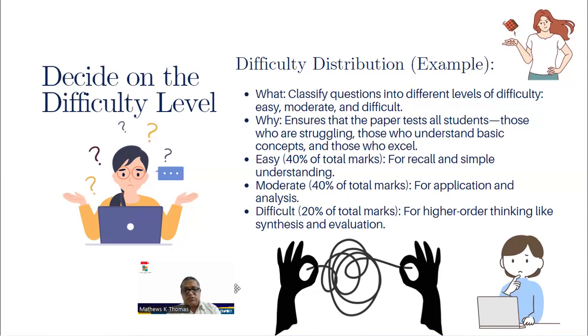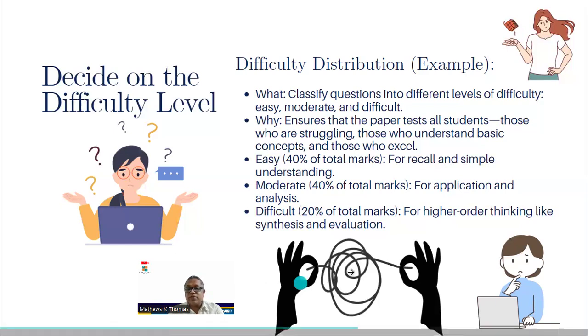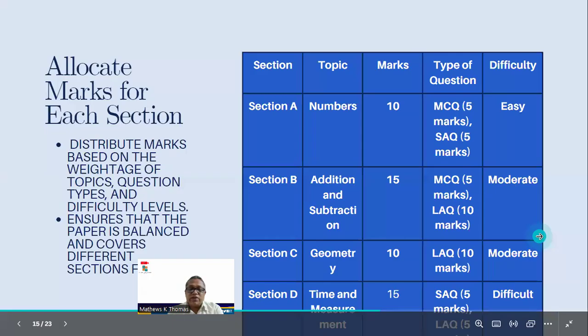Okay. So this is just to help you to make a simple paper. Like easy can be 40%. This is not something which is prescribed by anyone. This is a random thing which you can decide for yourself. Okay, so 40% why we are keeping easy, so that the students can at least get the passing marks. Moderate, which everyone more or less will be able to do, 40%, and difficult, that is the higher order thinking skills, should be about 20%. So this is just a random weightage.